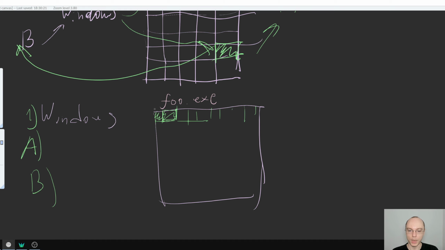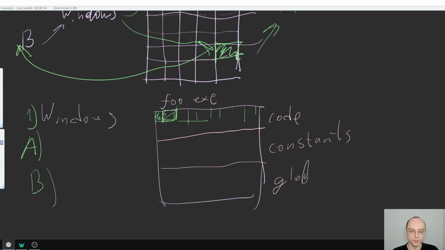Usually it consists of several sections: you have code, and then you would have, for example, constants and globals. The difference between globals and constants is just how memory is marked. This is something we will also get to in this episode.